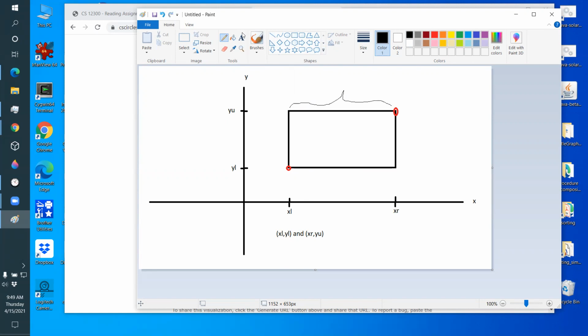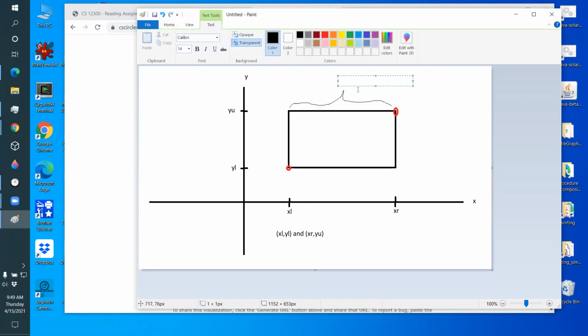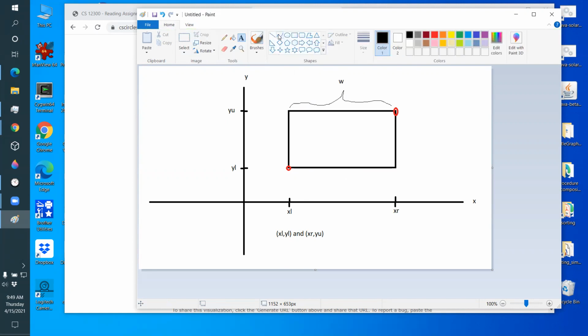This rectangle has a width. I'll call it W. Okay, and it's got a height. So I'll call that H. So there's a height.